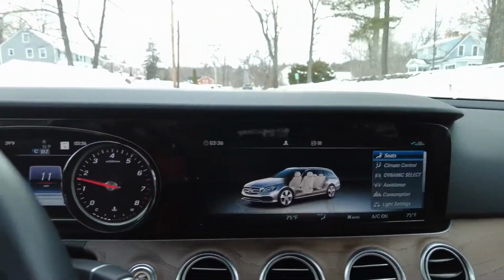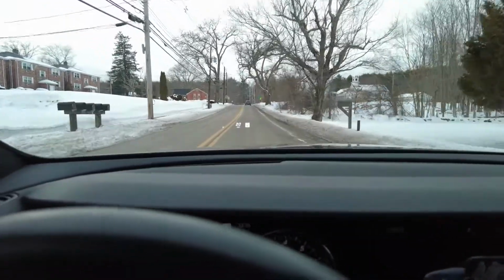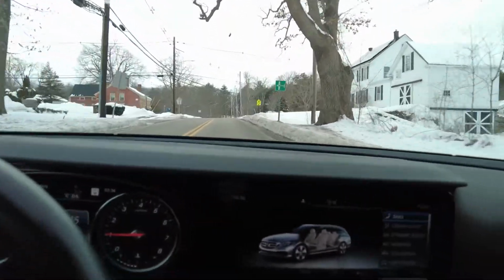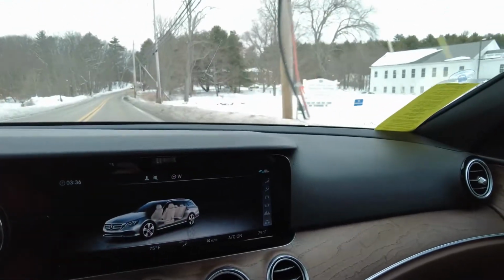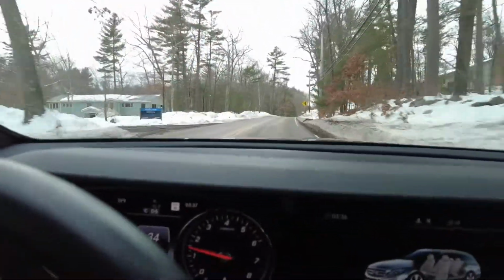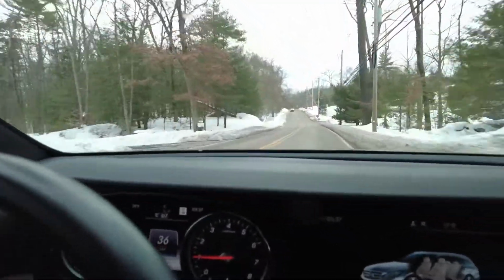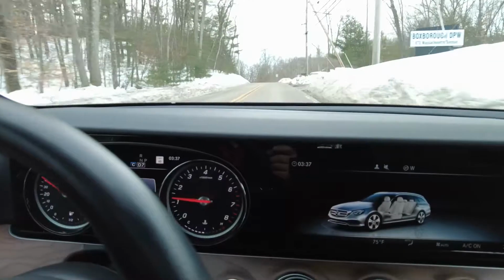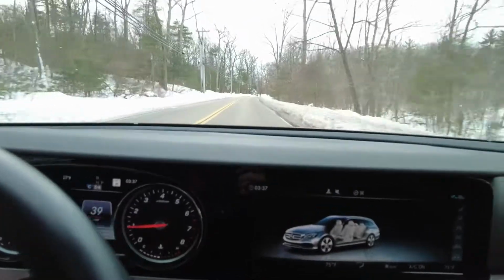So let's talk about positive things. I'm not sure if it's visible on the screen, but there is a heads-up display showing the speed limit, showing the current speed of 24 miles an hour. There are different pieces of information we can display there. The car drives incredible. Very, very quiet and absolutely luxurious. The luxury is not just throughout the interior environment or the stylish looks, but when you get in the car, it is luxurious. It's quiet. You can feel the road without working hard as a driver.